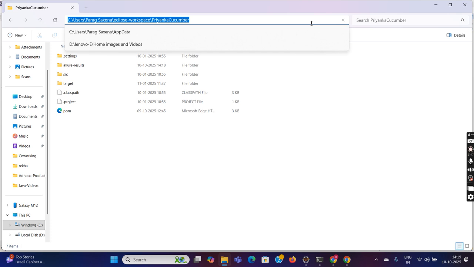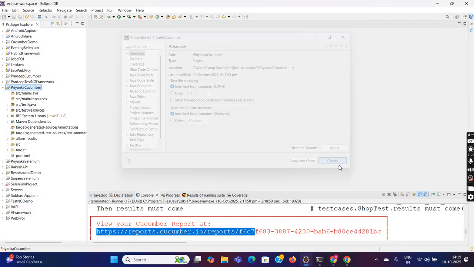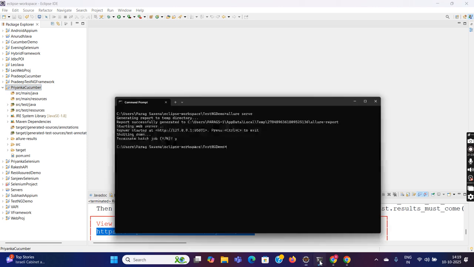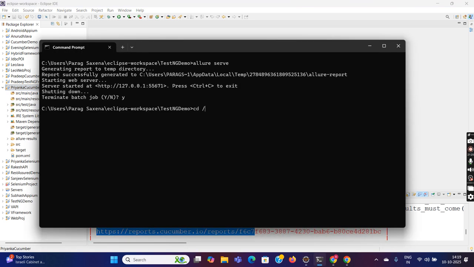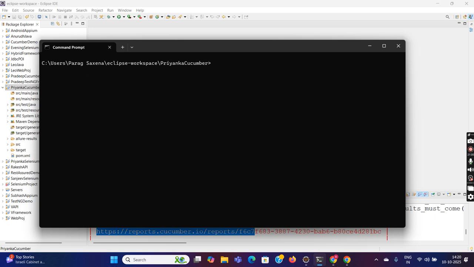Copy the path, go to the project location, and again, to view the report, write this command: allure serve.